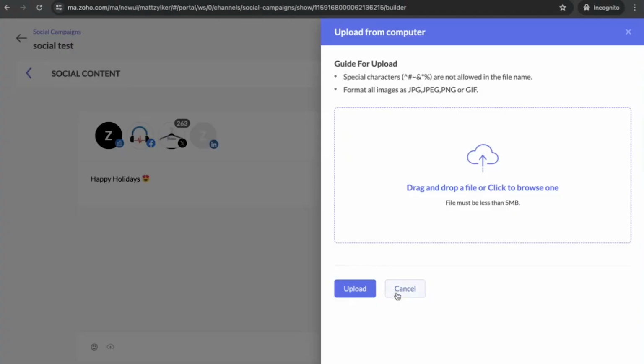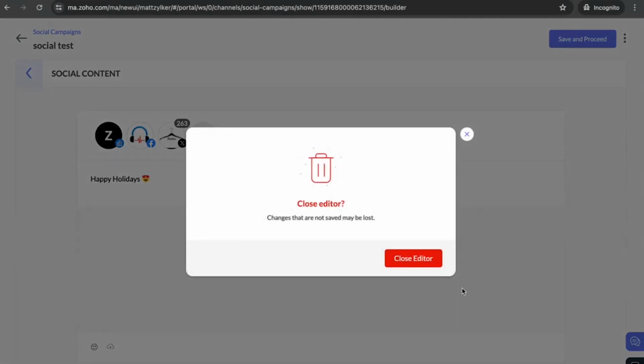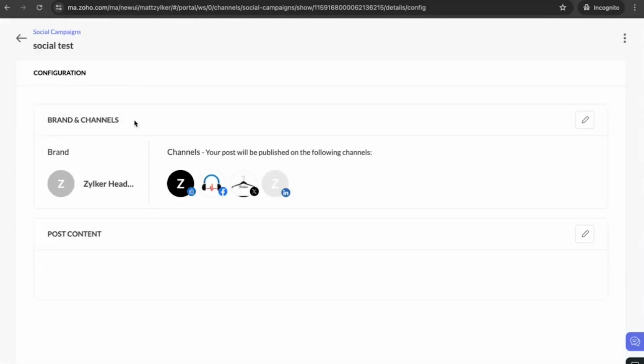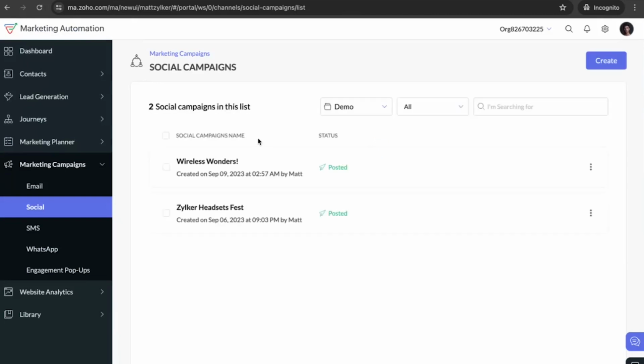And then once posted, you can see how your post looks and how it is performing, and you can definitely schedule your post for a different time, see the engagement metrics, and drive traffic from these social campaigns back to your store.